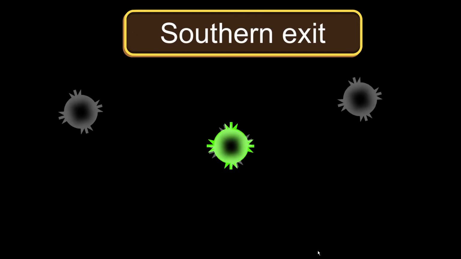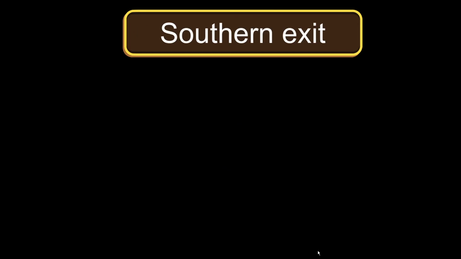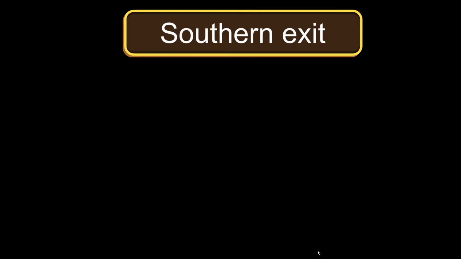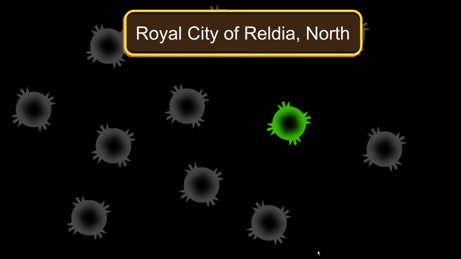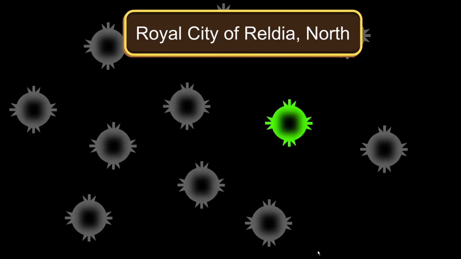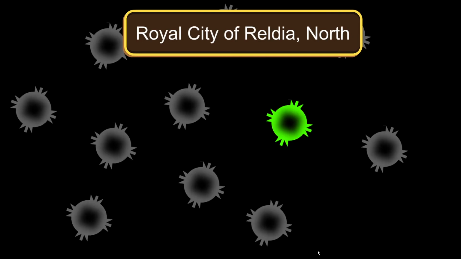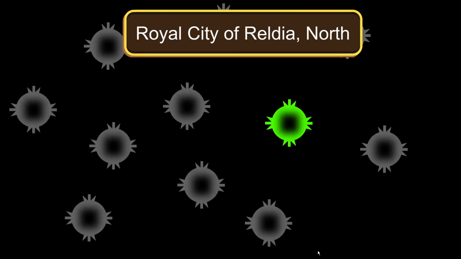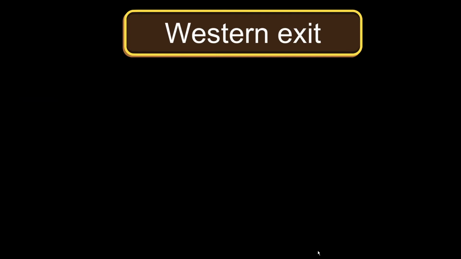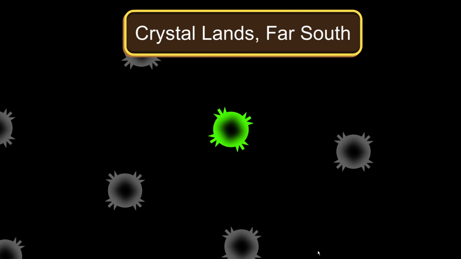You have reached Southern Crystal Lands. North. You have reached Southern Egg Crystal. You have reached Eastern Eggs Crystal. You have reached Royal City of Reldia. Press tab to move. Southern exit. Western exit. You have reached Crystal Land. Eastern Egg. You have reached Royal City.